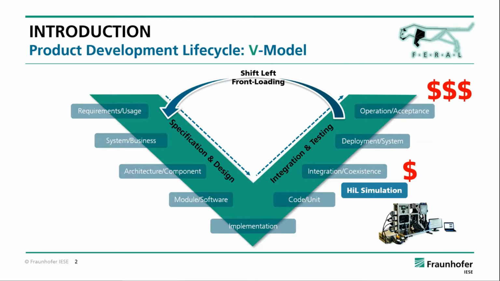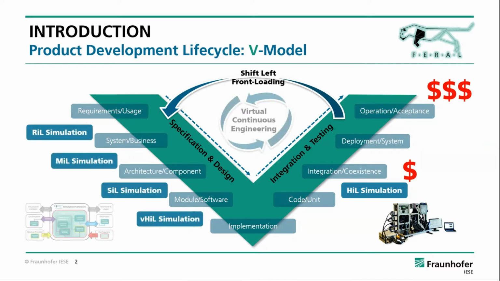What we aim at is to validate properties as early as possible in the process. This is realized by so-called shift left, using different kinds of models and different kinds of validation approaches. This gives the possibility of already checking software and models early, also in connection with the environment, so basically in the loop.